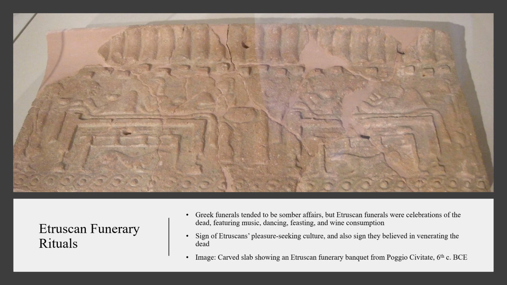We know that Greek funerals were somber affairs, featuring things like processions through the city, people wearing dark colors. But Etruscan funerals were much more celebratory affairs. They were celebrations of the dead. They featured music, dancing, feasting, consumption of wine and alcohol. It's a highlight of the more pleasure-seeking nature of Etruscan culture. It's also a sign they may have believed in venerating and perhaps even worshiping the dead.